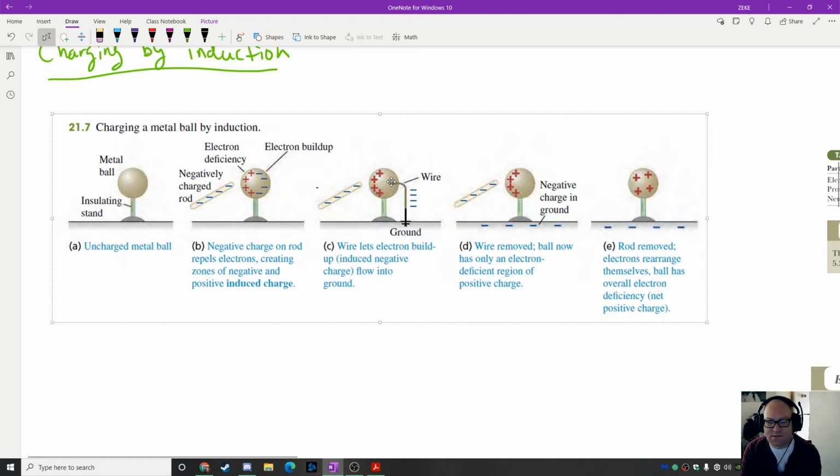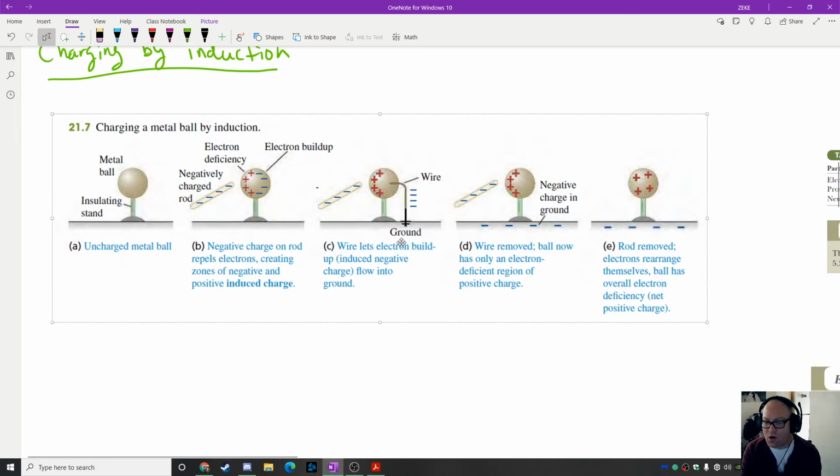And you connect this wire to the ground, okay? What does that mean? Well, it could literally mean that you stick a rod in the ground that's metal, and you connect the wire to it. In fact, I know for a fact, like at El Camino, that we use things like this. All electrical systems have to be grounded, which means they need to have a wire that flows to the ground. And in almost all situations, it is quite literally a pole that is stuck in the ground that the wire is attached to, okay? And all that does is it gives a path where the electrons can flow into the ground.